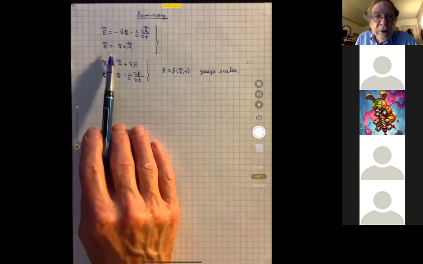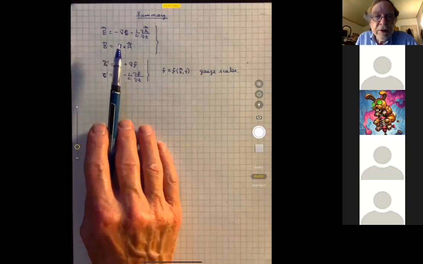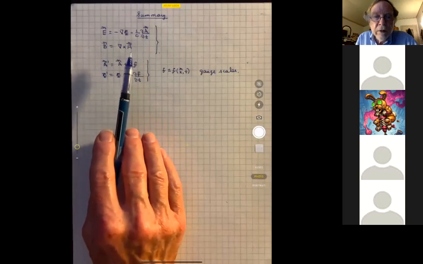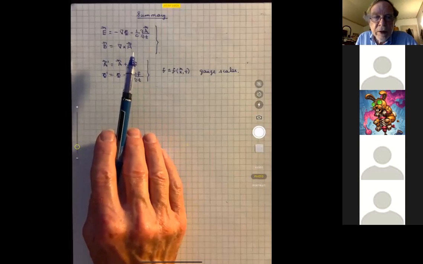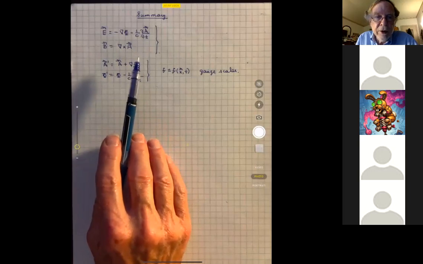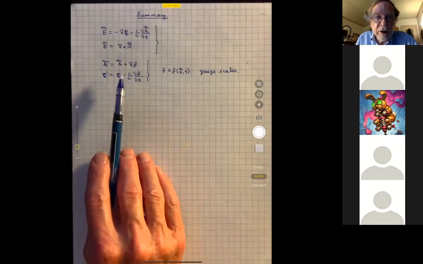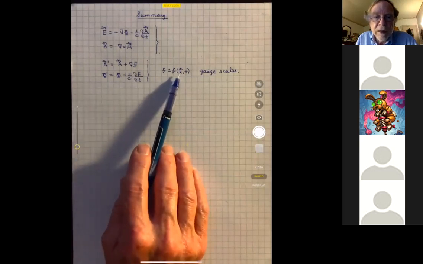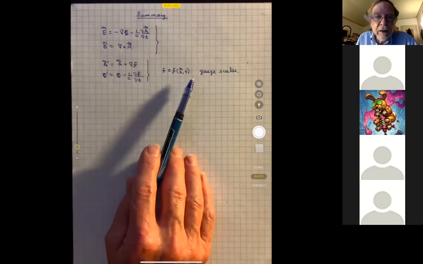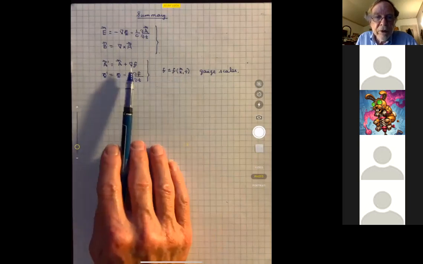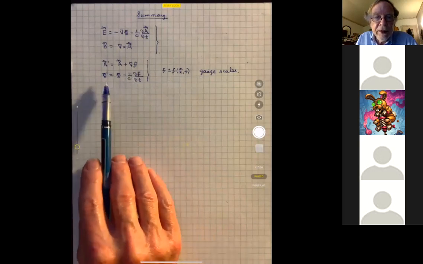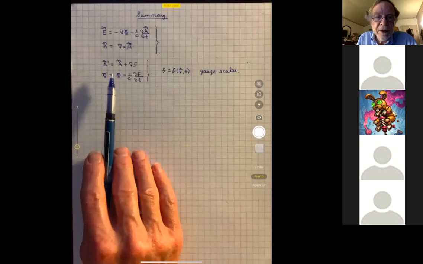In any case, Maxwell's equations for E and B guarantee the existence of a scalar phi and a vector A such that these equations hold. However, although these potentials exist, they're not unique, and they can be changed from one form to another. This is called a gauge transformation. A gauge transformation is specified by a function of, in general, both space and time, what I call the gauge scalar F. A goes into A plus the gradient of F, and phi goes into phi minus 1/c dF/dt. That's a gauge transformation, giving us primed potentials.